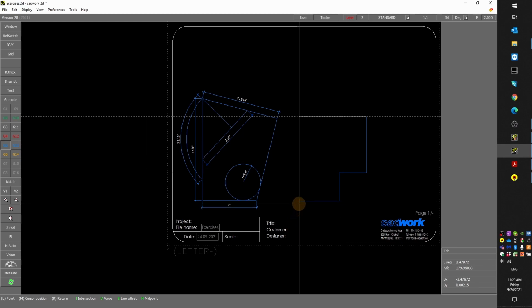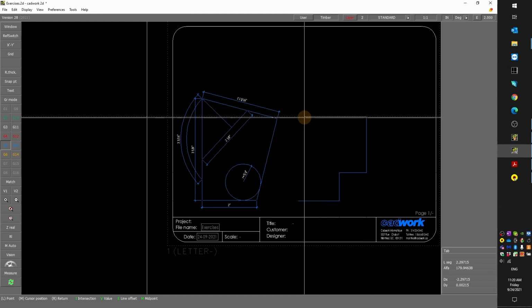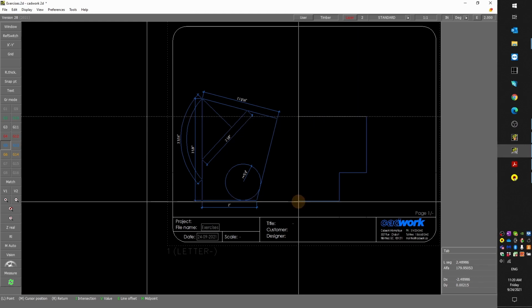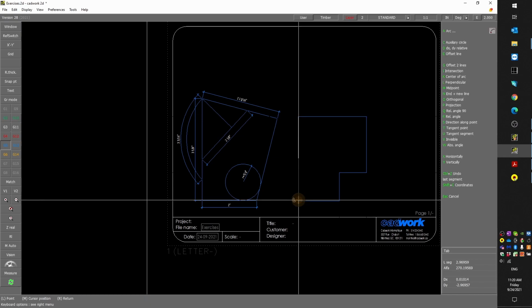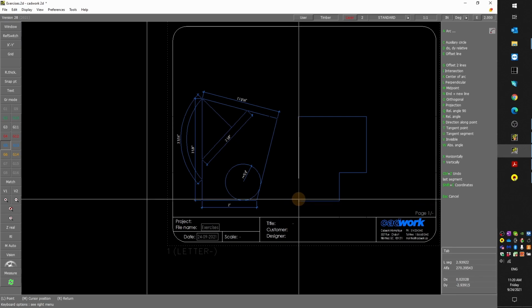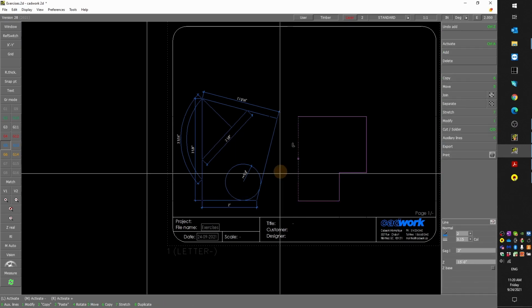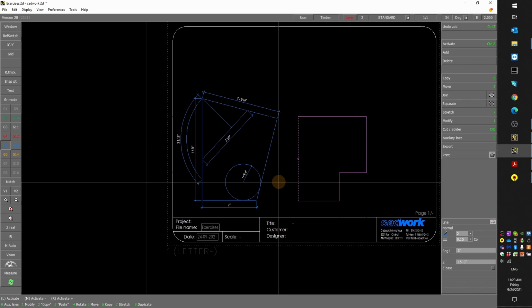I can simply click on the first point because it's going into the X direction. My point that I'm going to click here, left click, will be projected along the X, and then I can close the line here. And now we have a polyline.